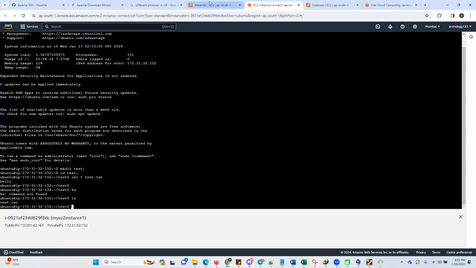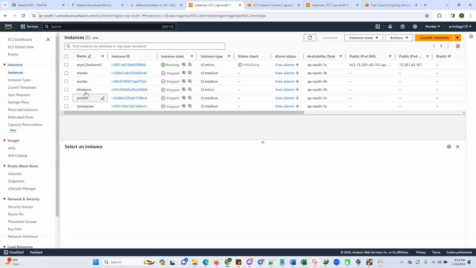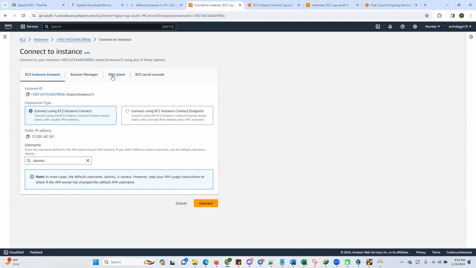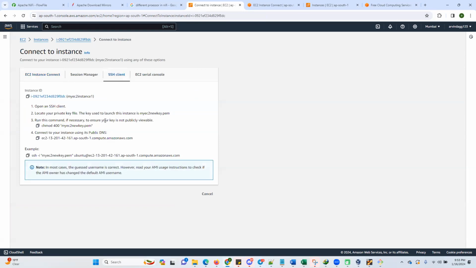Now the same EC2 instance, I want to connect through the Git bash. So I will go to connect, and there is an SSH client there. So with the SSH client, I will be using the SSH command. SSH is a Linux command to connect to any EC2 instance. Okay, and this is the SSH command with the public key file, and this is the user of my EC2 machine, and at the rate, this is my server name. Okay, this is my EC2 machine name.